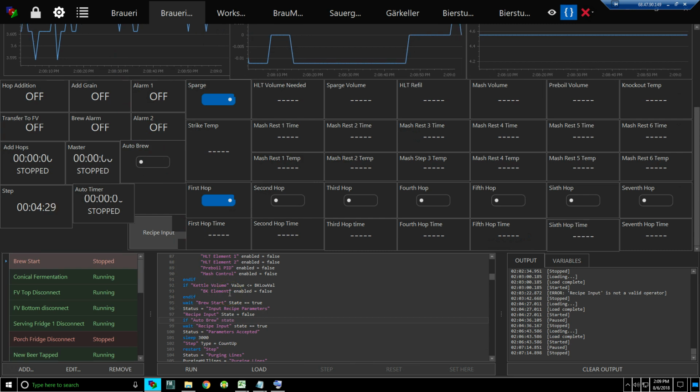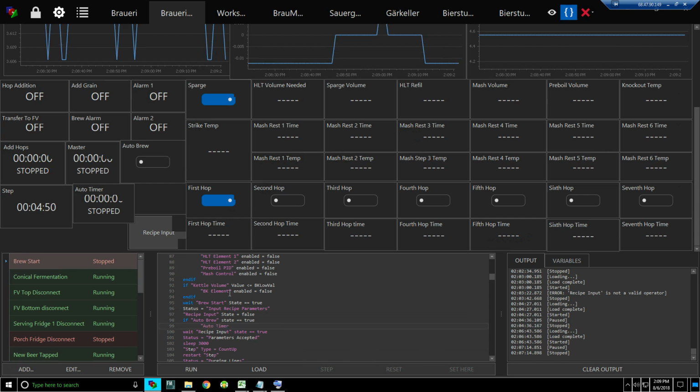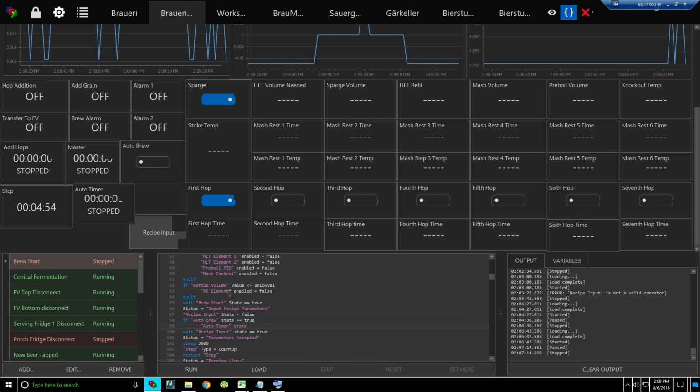Its state equals, it's a double equal sign, true. Then what do we want to happen? Well, we want auto timer. We want to make sure that state is enabled, so the timer's on.